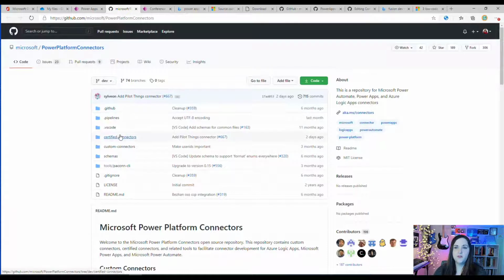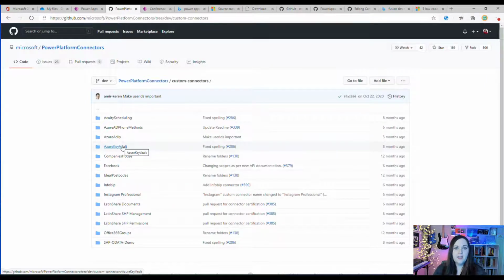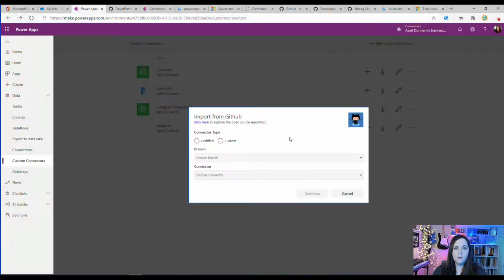We'll see that we have certified and custom connectors. So if you did create a connector to a service that you wanted to share with the overall community, we can actually upload that here into the Power Platform Connectors custom connector repo. When you do that, we get the benefit of being able to easily import that with this option here in the connector screen.